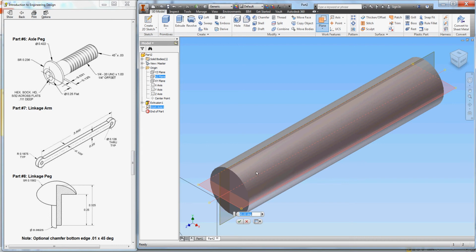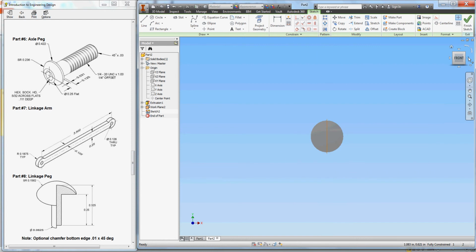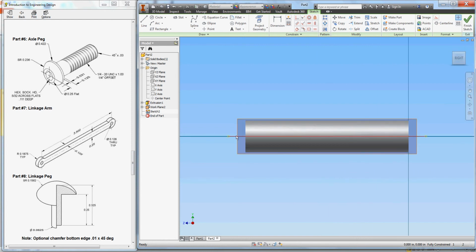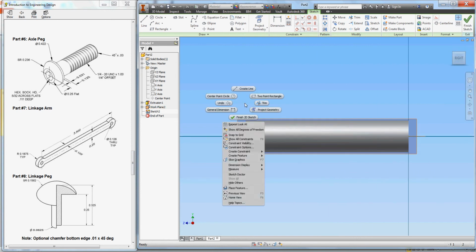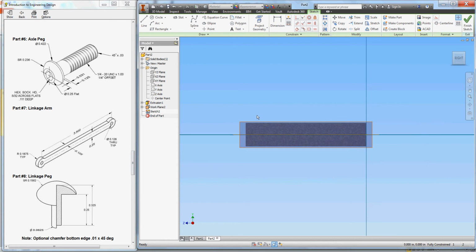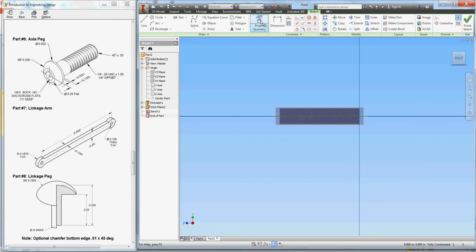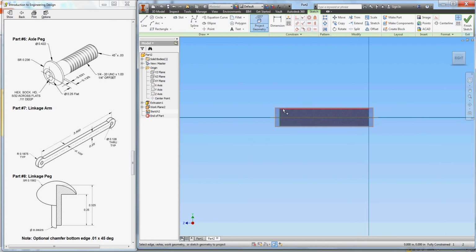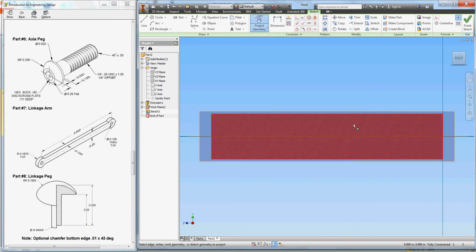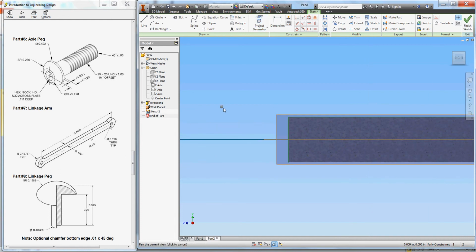Now I'm going to create a work axis and I'm going to create a work plane down the middle of my part by opening up my origin folder, YZ plane. Let's delete that.